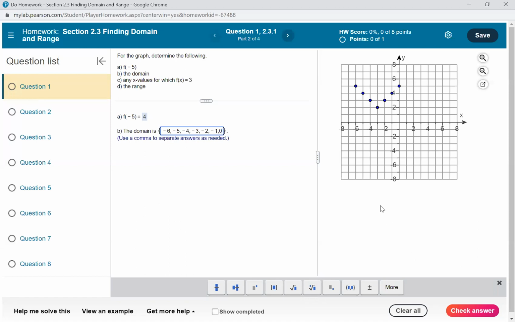Okay, so think about this. For number A, they gave me the x value of -5. So you're gonna get on this x-axis and go left until we get to -5, right? Now go straight up and hit that dot. Oh, okay. Now I see it. All right. If you look to the right, what's that y value? It's 4. Yeah, there you go. Thank you.